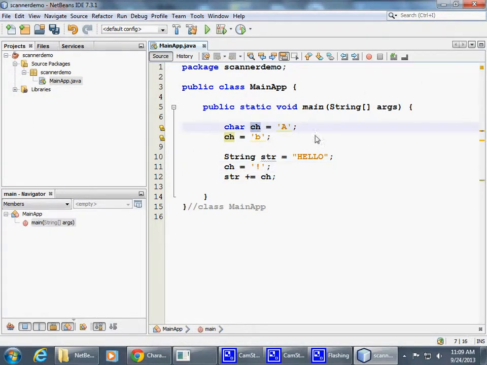So now I created a single character using a character primitive data type, right? And I changed it so many times. I made it A, then I made it B, then I made it an exclamation point for no reason, just to demonstrate that I can keep changing it. So it's a true variable representing one single character, right?